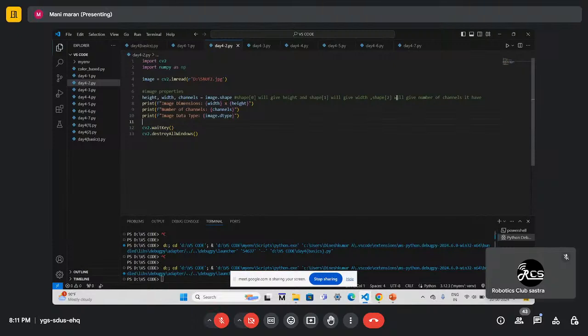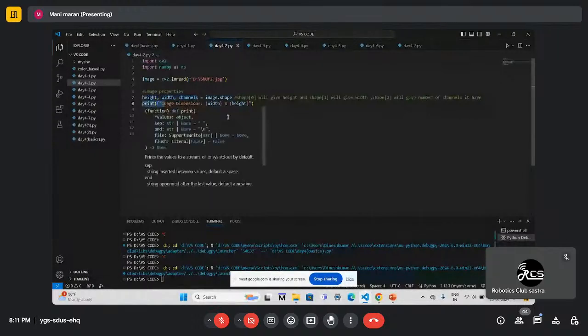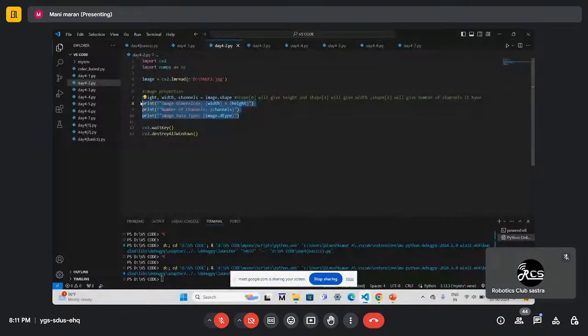Number of channels is nothing but 3, that is BGR. If I don't give any index value, all three values are returned, and these values are stored in these 3 variables, and I'm printing them to the console. Let's see the output.